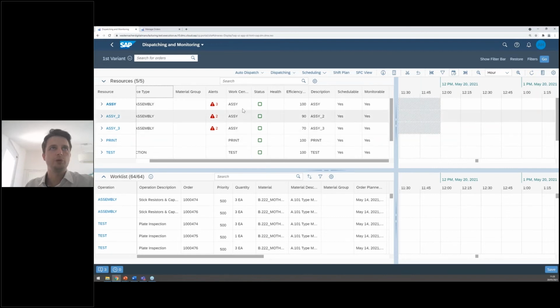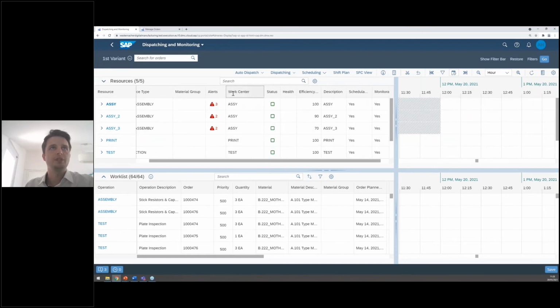Then we have the specific work centers where the resources are assigned to, and also the status. In this case, all of our resources are enabled, but as we will see later on, they can also be disabled, so that we can't assign any operations to them.